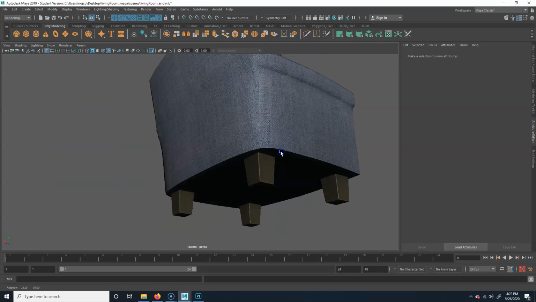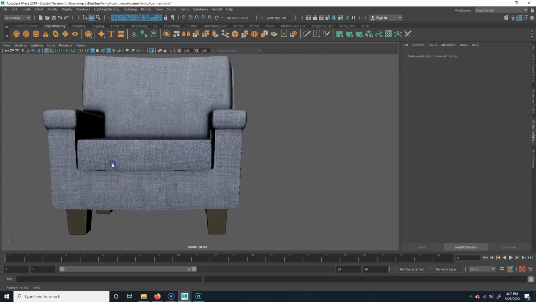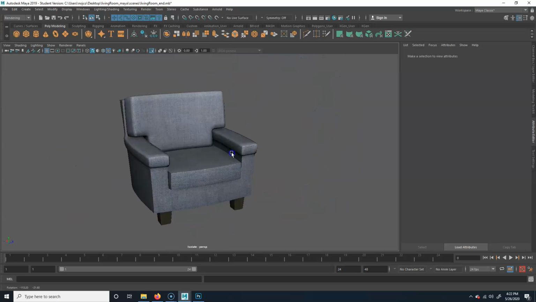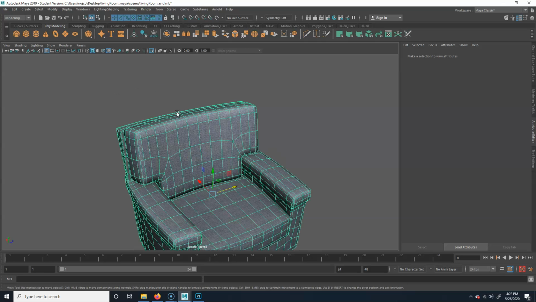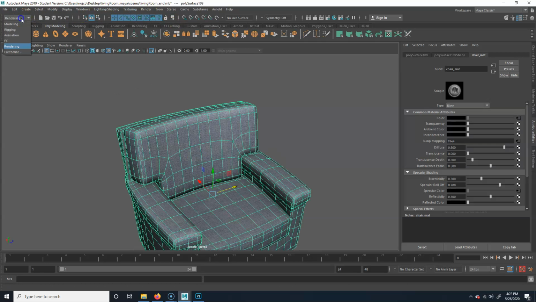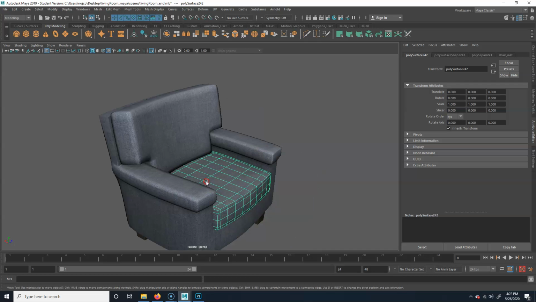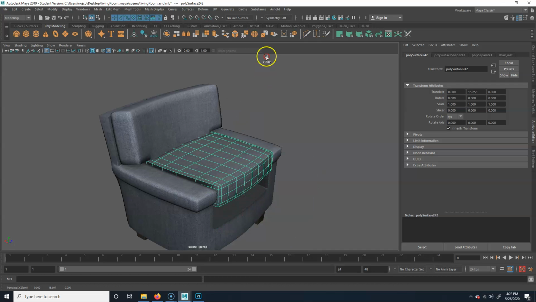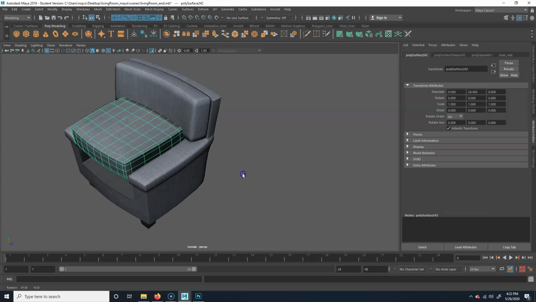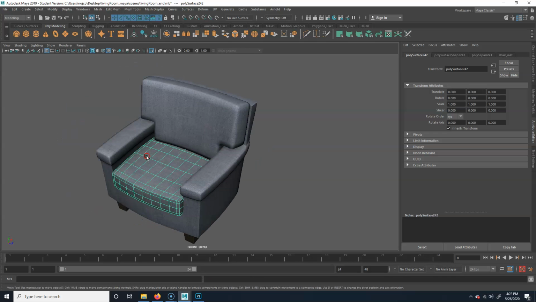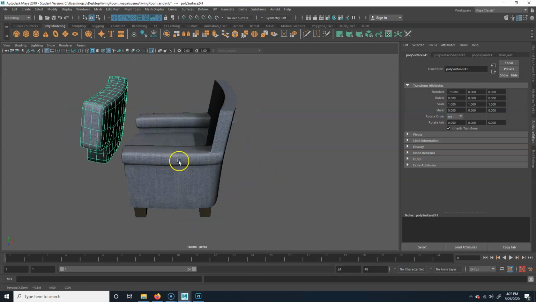So what that's going to do is darken some of the shadow areas, so it's got more oomph than it did before. To give you an idea, if I were to separate this, let's do modeling, mesh, separate, back into its normal parts. You can see that looks a little bit darker. So let's move this out of the way.